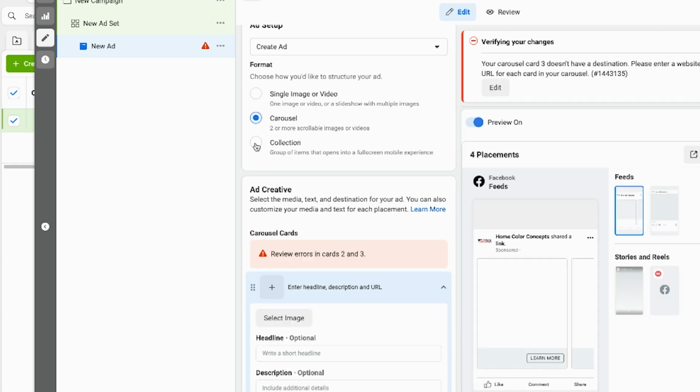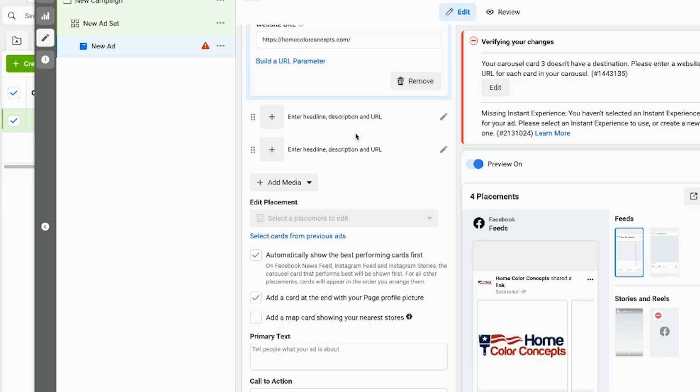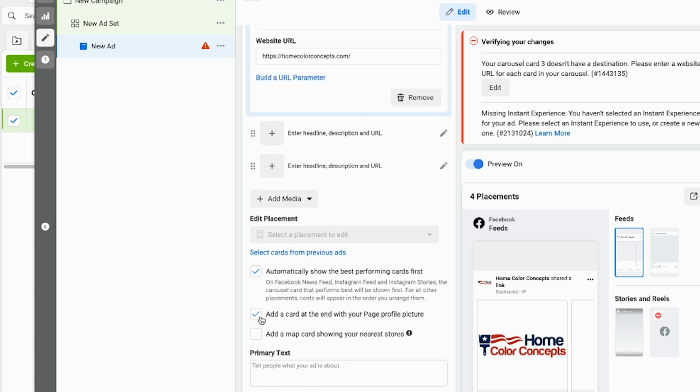Whether it's carousel ads of all the different kitchens you've done, whether it's carousel ads of all the different roofs you've done, homes you've built, whatever this home improvement service is that you're looking to get leads for, show them your work. Don't just show them a terrible flip phone camera. Make sure there's some quality behind it, that the colors are vibrant, that it pops, that it was professionally done. These are the ads that are going to get people to stop scrolling.